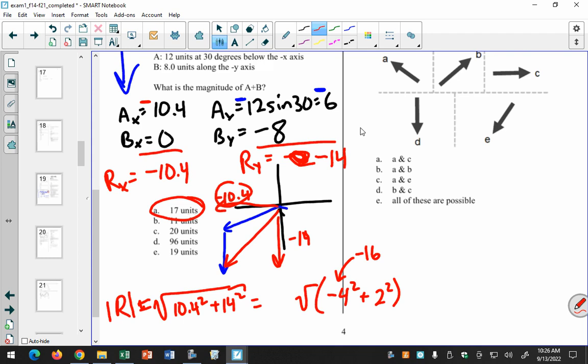So depending on your calculator, it might not follow the order of operations correctly. Let me point out what that calculator was doing this morning. I forget who that was. But when they put this in, it was doing the 4 squared first, and then it was applying the negative, which is not what you intended, right? You intended for it to be negative 4 times negative 4, which is positive 16. But here it was doing the square first and then applying the negative, which is not really correct. So either you have to be really careful with your parentheses, or I think just leave that negative off because you know it's a negative number squared, so it's going to be positive. Okay? You have a question?